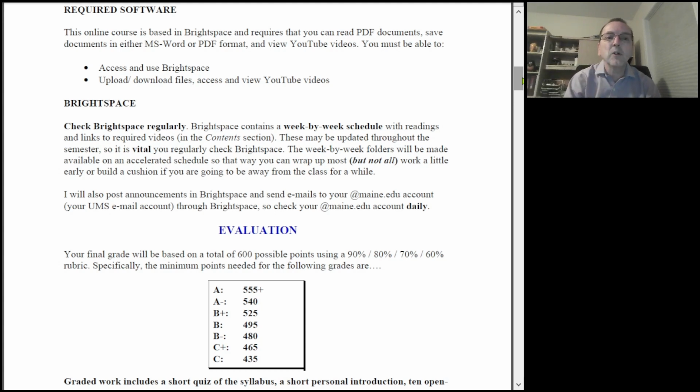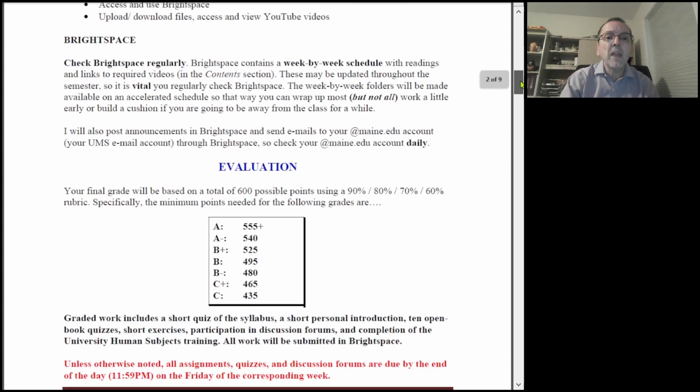You need to be comfortable uploading and downloading files out of Brightspace. And there'll be YouTube videos, so you need to be able to access and watch YouTube videos associated with the course.